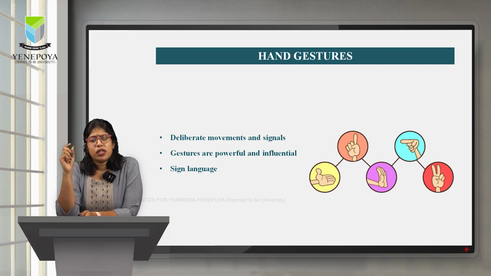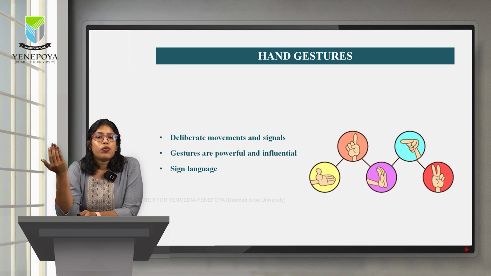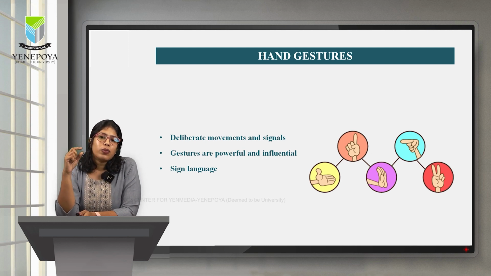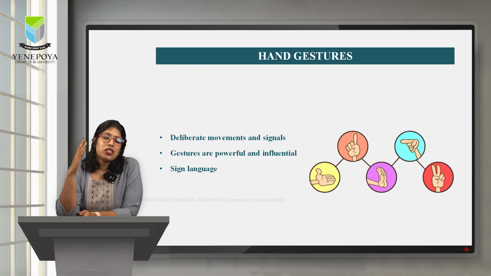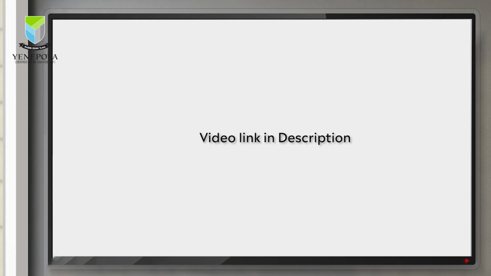So you have a link here which shows you about hand gestures around the world. This can be an eye opener for you, because there can be certain hand gestures which might offend someone, alright, because they belong to a particular culture but are approved by some other cultures. So this is just a nice video on the different hand gestures around the world.